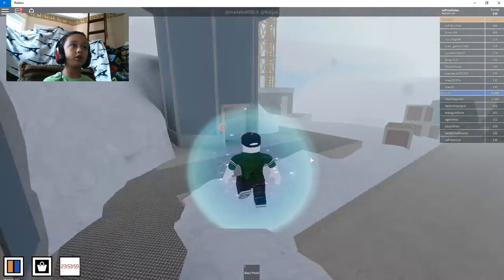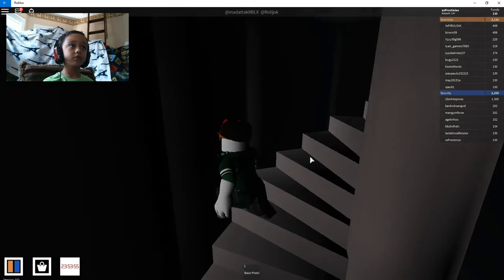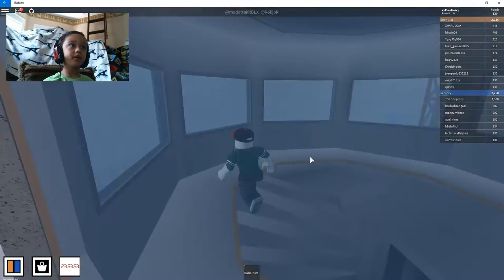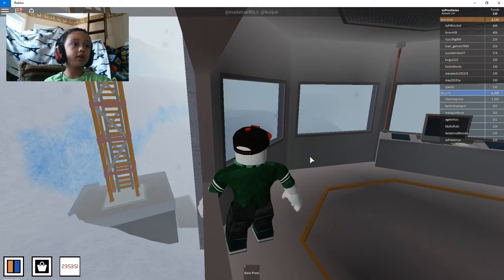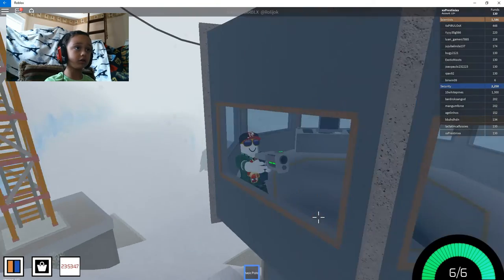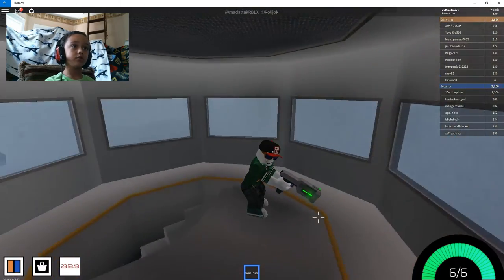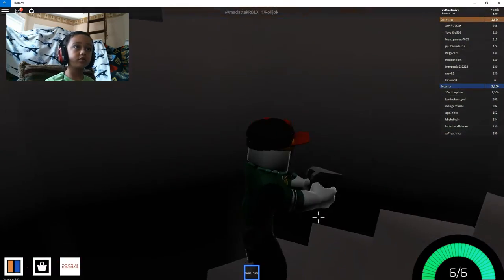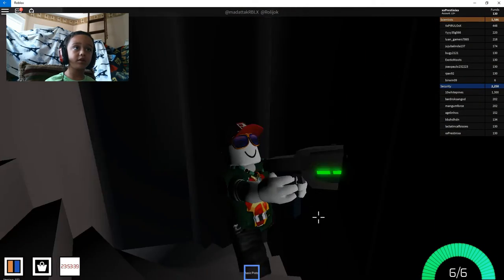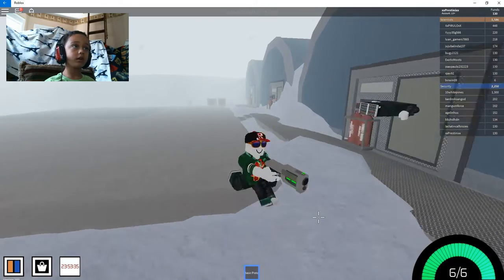Let's go in the door. Okay, we're going in. Let's go up. Let's go upstairs. Let's get our guns out just in case and start alerting. Let's go. Okay, let's go downstairs. We're going backwards. Yeah. Okay.